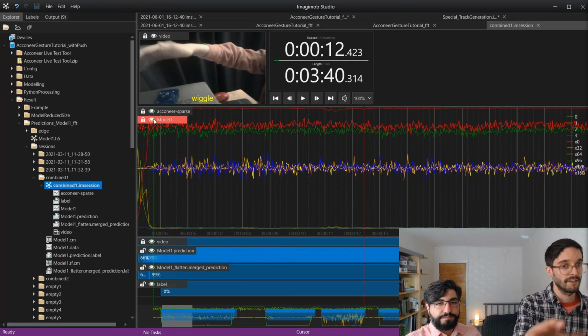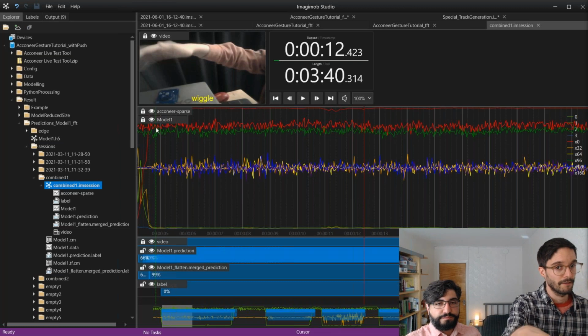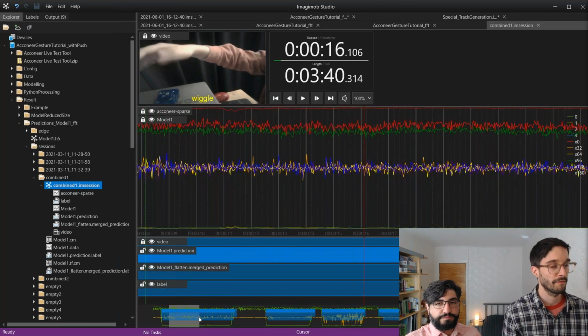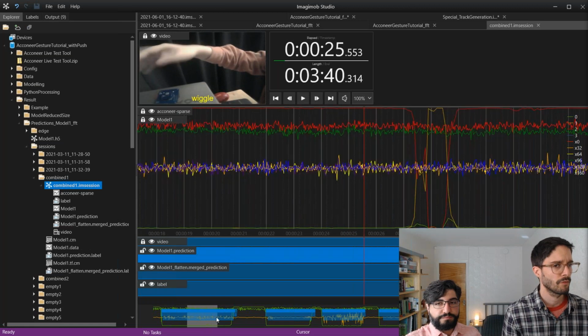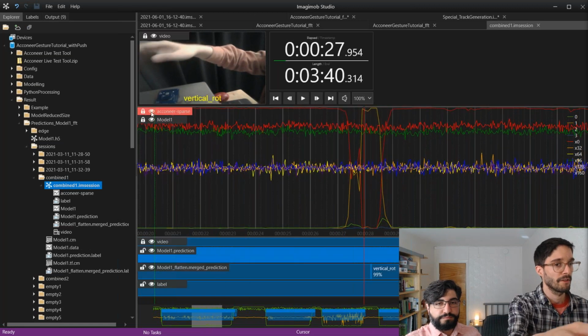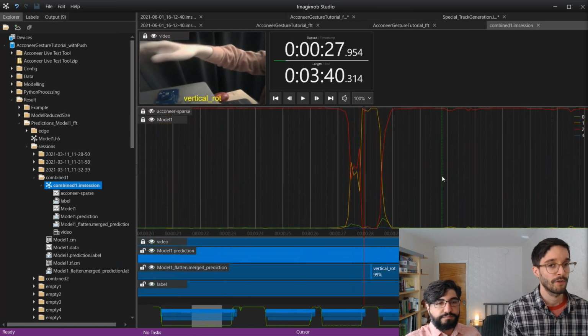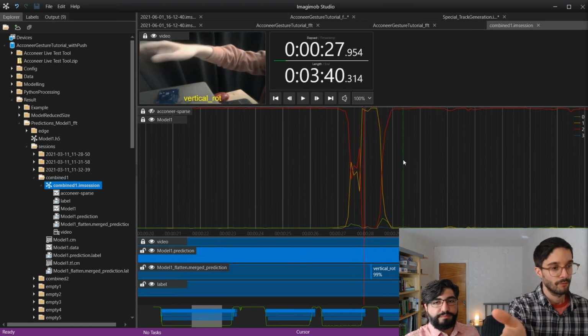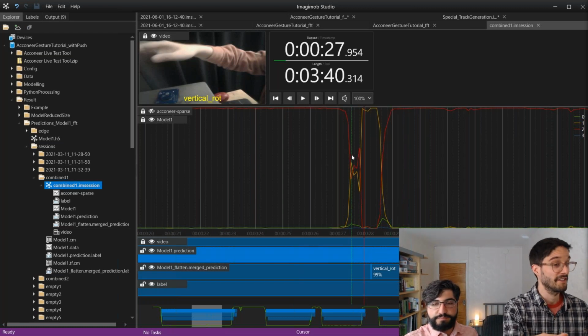At the top, you see the sensor data from the radar, but we have some other data here, which is the raw output from the model. We're not going to go into detail about that, but you can see how confident the model is about the different gestures being performed at that time.